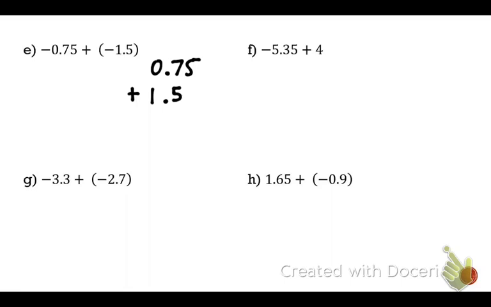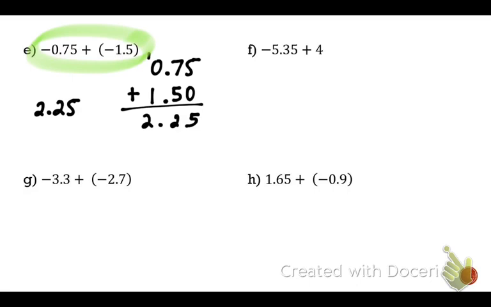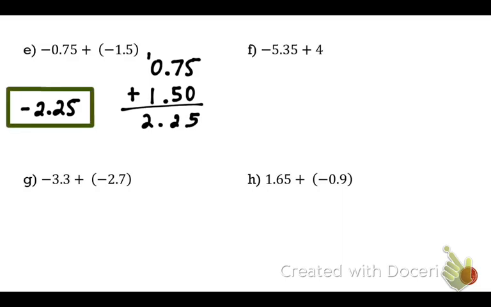What should I do now, Chris? Add them. Okay, we're going to add them together. I can put a 0 as a placeholder here. When you add those together, what do you get? 2.25. Okay, now 2.25. If I go back to my original problem, it said same sign, add and keep. Add the numbers, keep the sign. So what sign would it be? It is going to be a -2.25. Okay, let's go on to problem F.